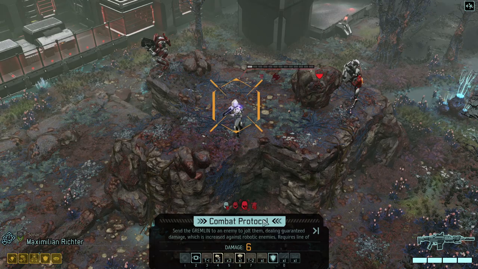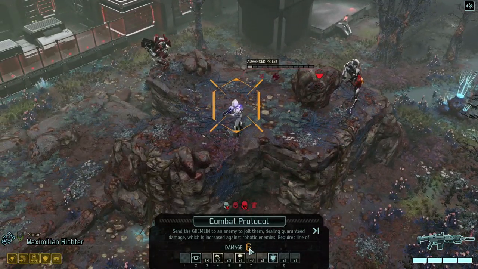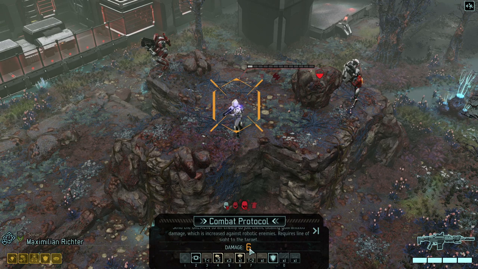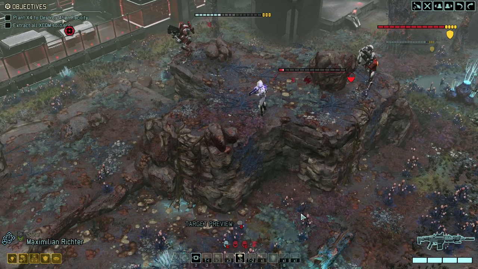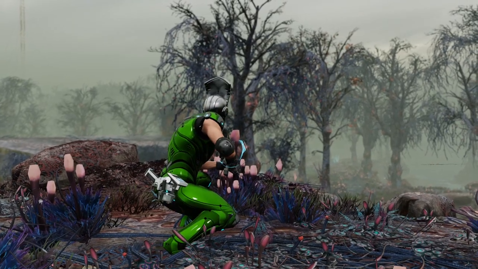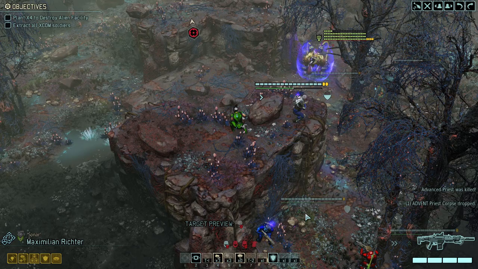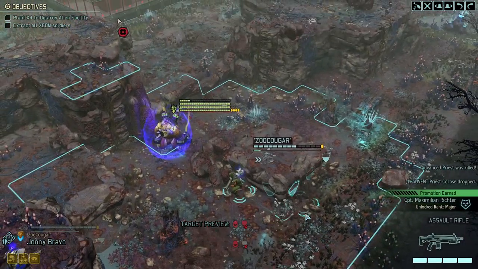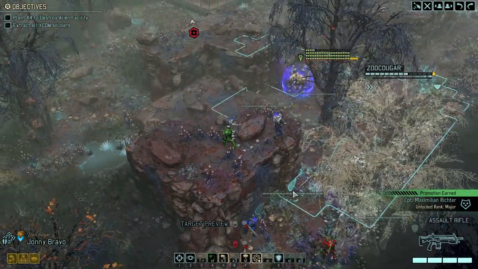Finishing the priest. Interestingly enough, combat protocol deals a little bit more damage against the priest. Not sure why it does. Oh yeah, here, because he's ruptured. That's fine. Going to take what we can get. Priest is down. I'm going to save that for the Berserk.